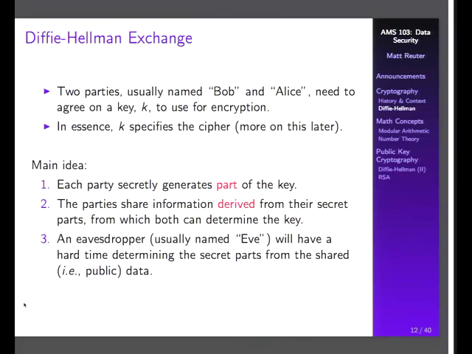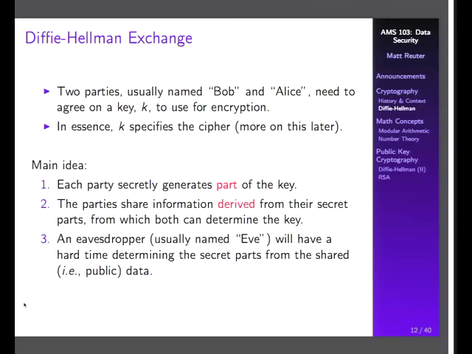Basically, the way Diffie-Hellman exchange works is that these two parties, to communicate, are going to need to agree on a key, and that key is typically denoted K for key. This one number, this key value, is what's going to enable this secure transmission to occur on top of this insecure channel. What this basically means is that K, that key, specifies the cipher. This is going to be the key part, pun intended, of getting what that cipher is and how we actually do the encryption and decryption.